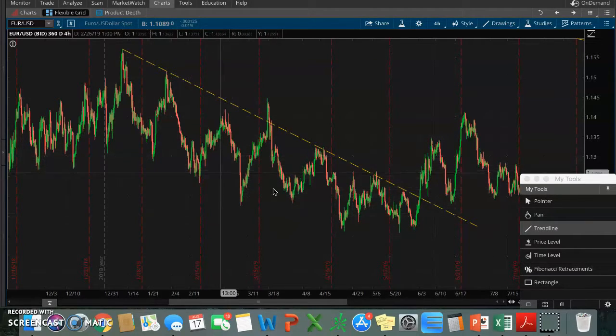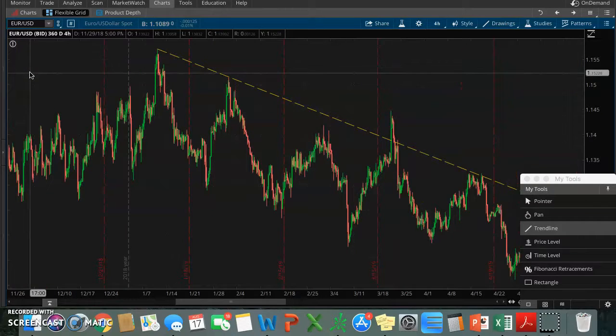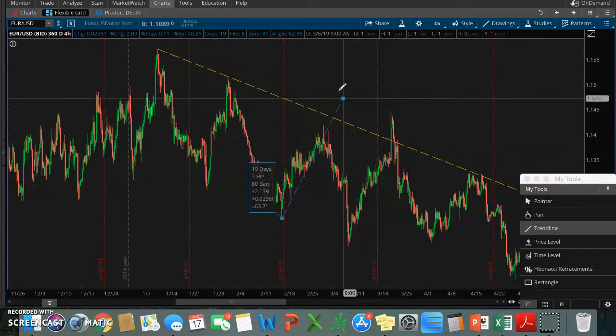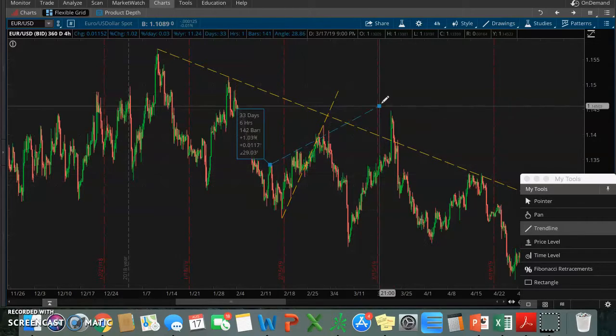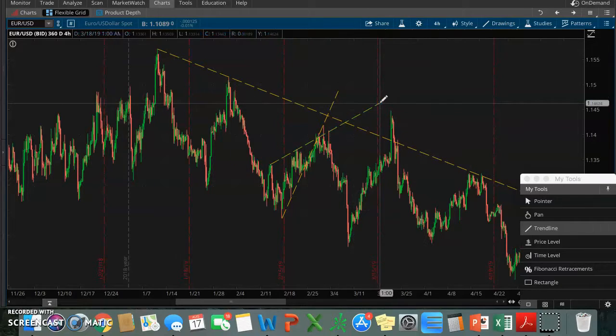Now, what's also nice is you don't have to trade these bigger movements. You can also trade, I'm going to zoom in just a little bit, you can trade the smaller movements. So you can go up like this. So see how this is kind of in a channel, and then it kind of went and then got out of the channel and went down. So it's very subjective, and you just kind of draw it.